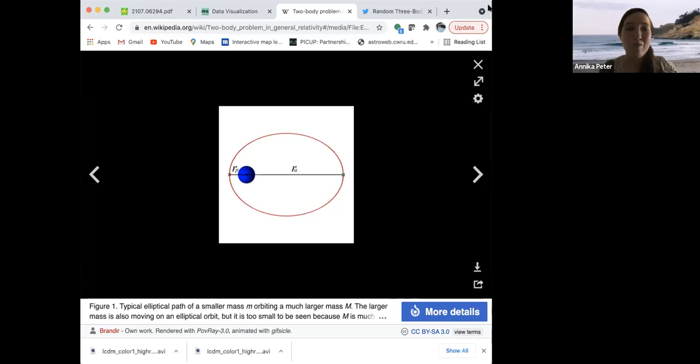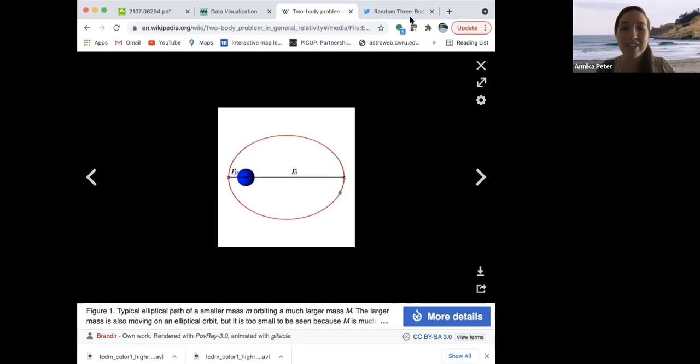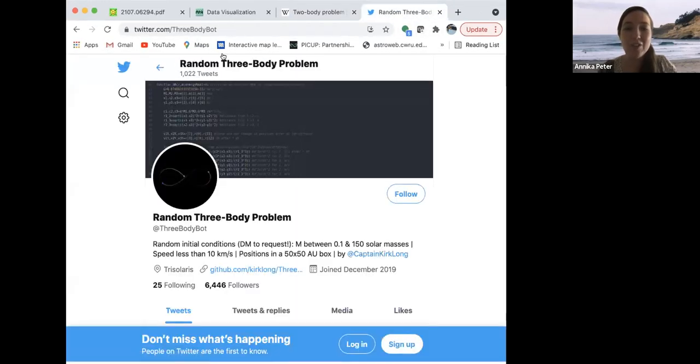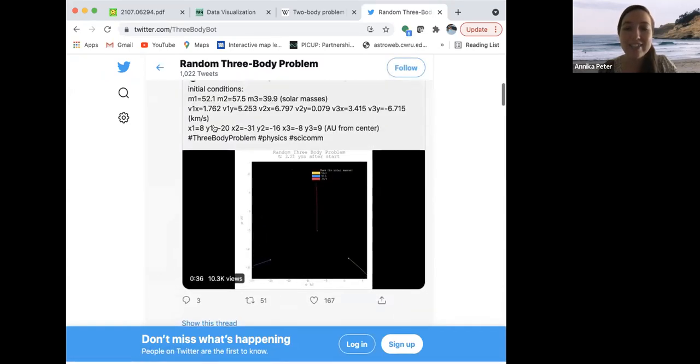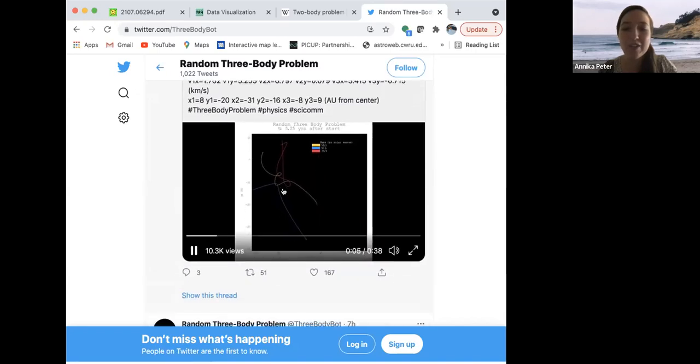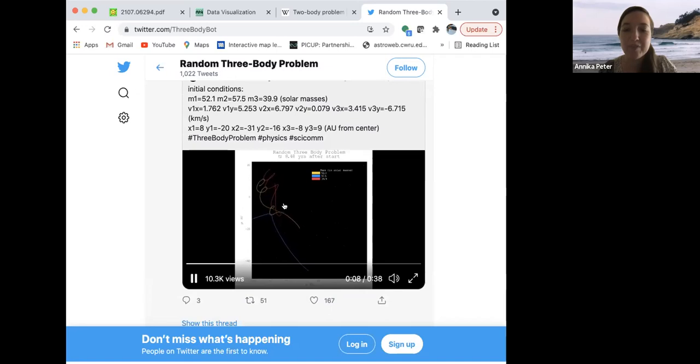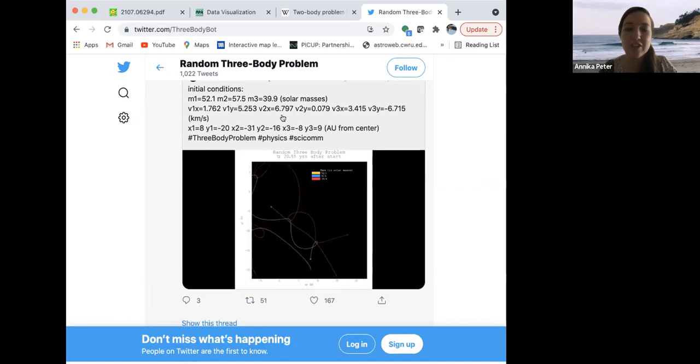And one great way to see this is through this Twitter bot, which sounds nuts, but here we go. There is something called the random 3-body problem Twitter feed. And it's amazing. They start with different initial conditions here. Each of these colors represents a different object, and you can see how these systems evolve. They show what the initial conditions are in each case: the masses of the 3 bodies, the initial velocities, and the initial positions.